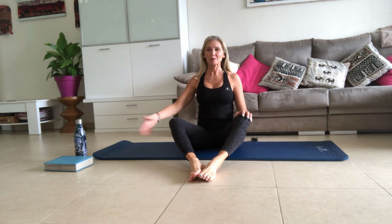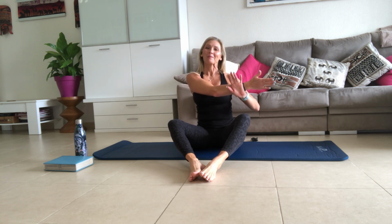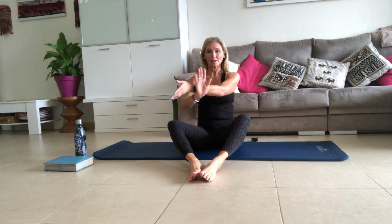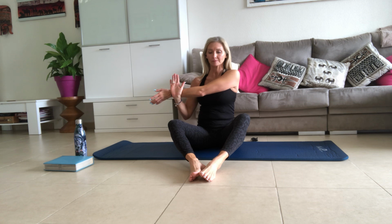Just a couple of stretches for the arms. If you haven't worked the arms out for a little while, you might feel this tomorrow. So I just want you to bring an arm across, place the back of the hand midway up the forearm, and just gently assist in pulling this arm across. Keep the shoulders down away from your ears. And then change and do the other side, just a gentle stretch out through here.